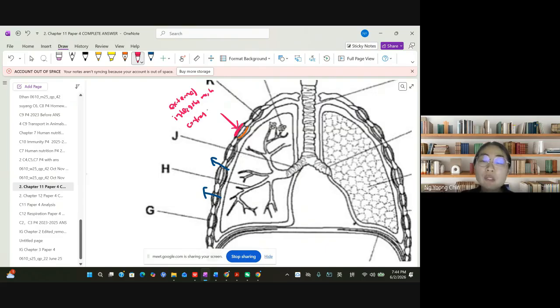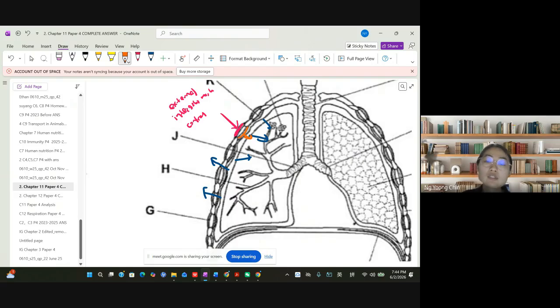And then what happens if you want to allow your rib cage to move inwards and downwards? When your rib cage moves inward and downward, your volume will be decreasing. With your volume decreasing, pressure will increase, and then you can force your air out through the airway to outside. So this is the time that your internal intercostal muscle will contract. When they contract, they can allow the rib cage to move inward and downwards.